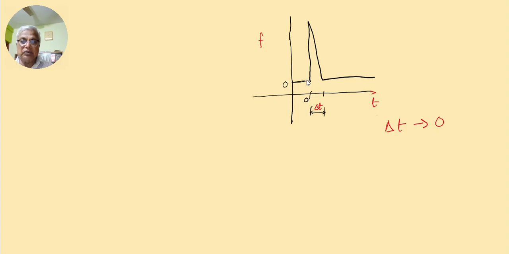The function whose value quickly rises to a very high value at t equal to 0. For clarity, I have taken 0 slightly above on the y-axis and slightly to the horizontal on the x-axis. Just for clarity, I shifted it here, that's all. A function which rises at t equal to 0 very quickly and then within a very short period of time returns to the original value 0. This delta t, the time period in between, should be as small as possible. The limit delta t should be tending to 0. So in the limit delta t tending to 0, this becomes the impulse function.